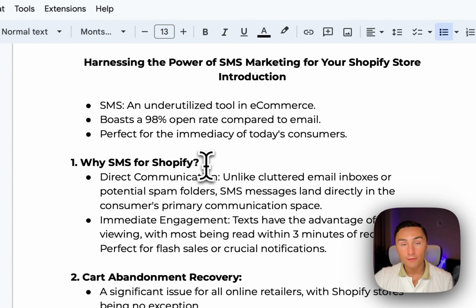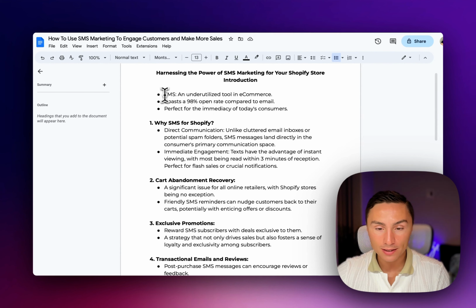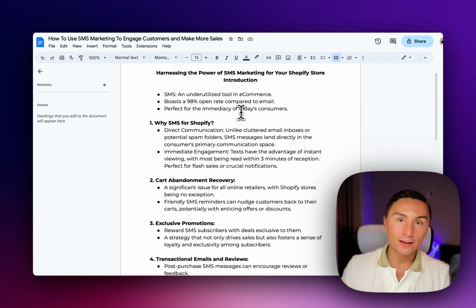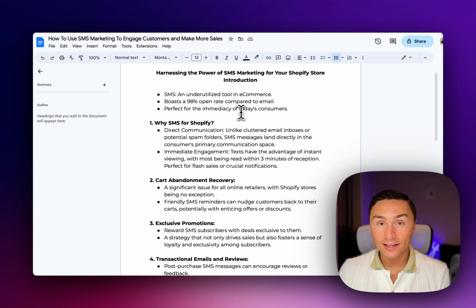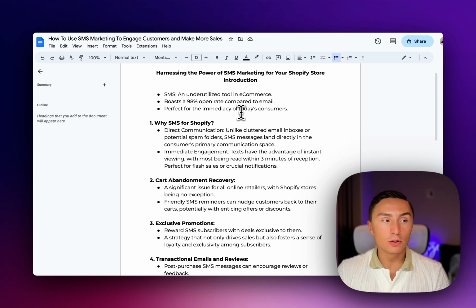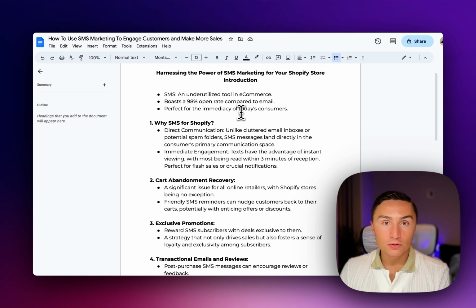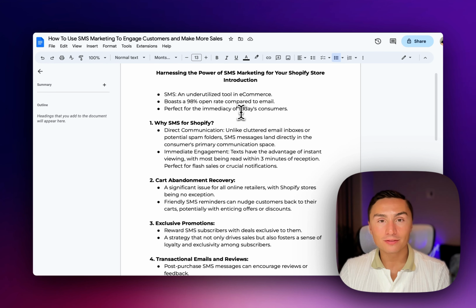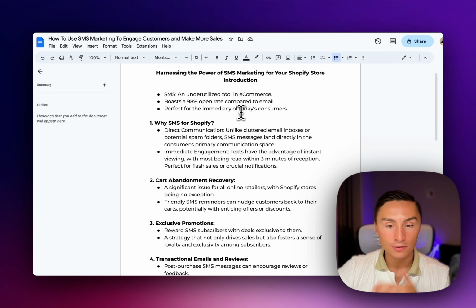So of course, if you are still skeptical about SMS marketing, it is a highly underutilized channel for e-commerce businesses. Every time we talk to brand owners in Europe, that's unheard of over there. In the United States, it's becoming very, very popular. There's a lot of tools, a lot of software, but still a lot of confusion when it comes to SMS marketing. It's a bit different, similar to email marketing. It should be unified with your email marketing endeavors. However, you have to stick to and adhere to many more rules, especially in different states. So it might be a little bit confusing and we'll show a little bit more in this video later on.